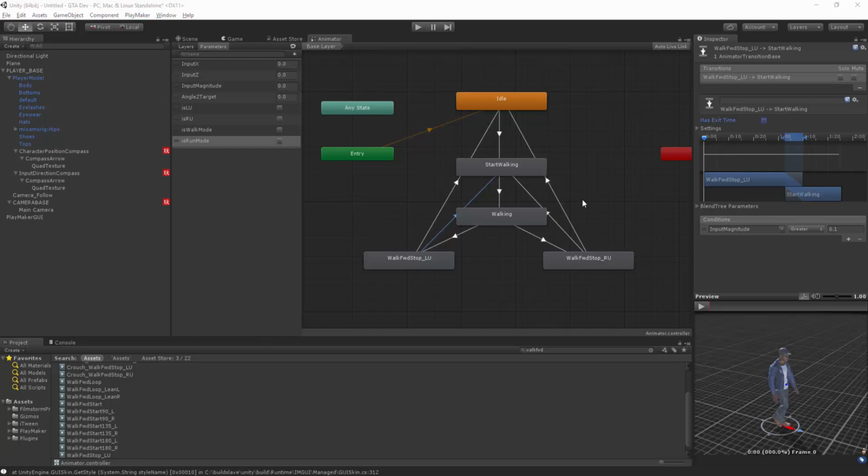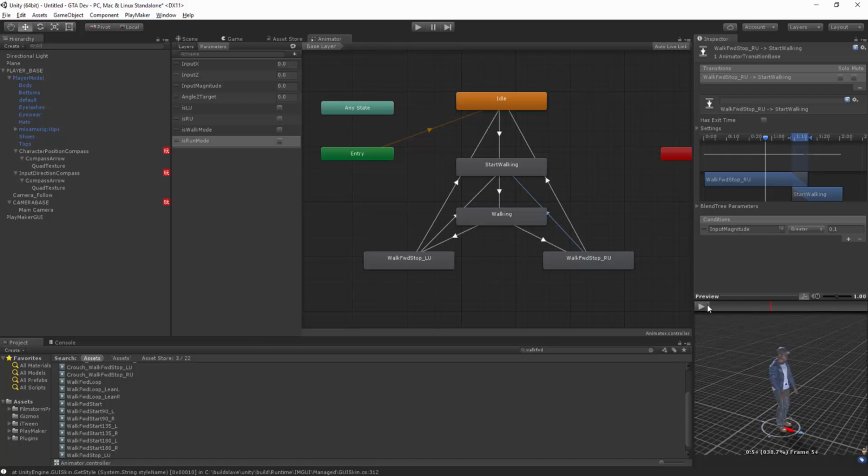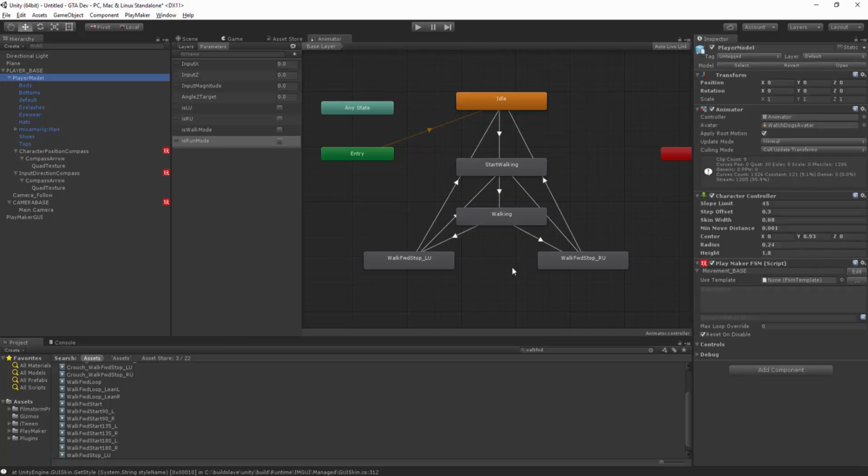So let's turn these 2 exit times off. And then we need to keep exit times for going back to idle. So if the player lets go of the controller, he will just go back to idle once he finished playing. Otherwise, if the player presses it, you want instant reaction, so that way he'll start moving again. So that is pretty much that first thing all set up. So now we need to set up our FSM to actually drive all of our motions.